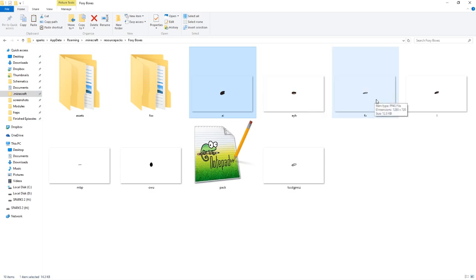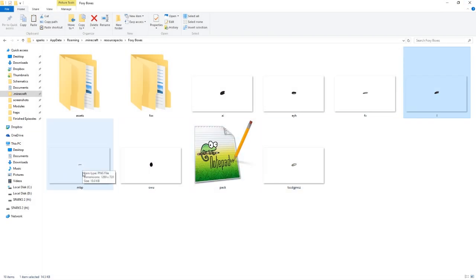You've got the F and the V. We've got the L with the tongue showing. You can see that if I maximize it here. And we've got the M, B, and P, which is like a closed mouth, the rounded sort of O sounds, and everything else. I can sort of open these up like this as well. They're a little bit hard to see because of the black background. But this is a 2D cartoon style version of these mouth shapes.